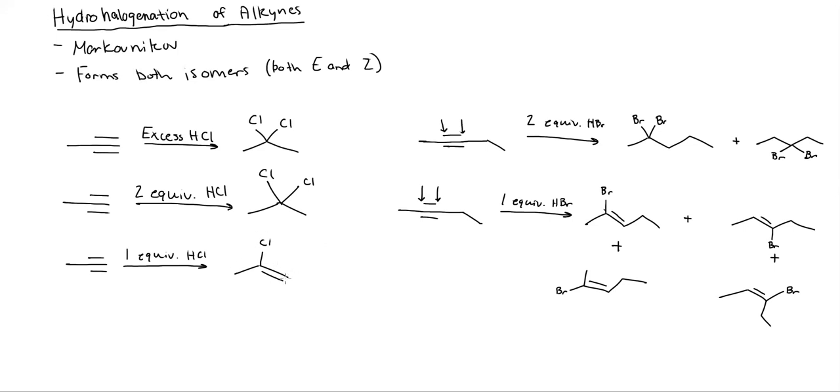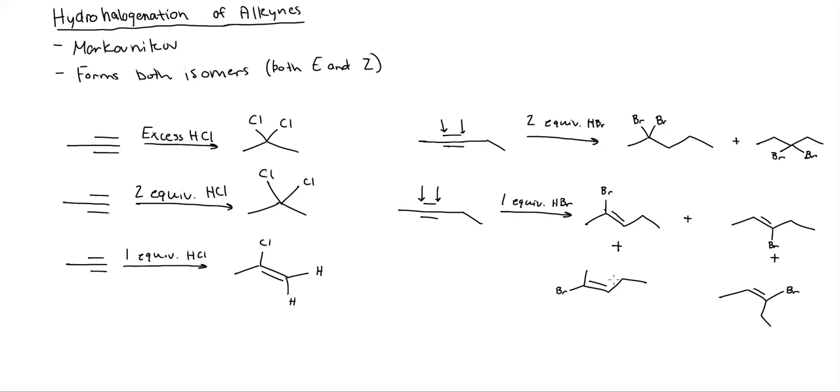Here, this can't be E or Z because I have 2 hydrogens over here, so I can't differentiate between these 2 hydrogens. So this is not E or Z, so that's why I just get 1 product for this one, okay? But here, whenever I can differentiate between E and Z, I get both isomers. And I also get either bromine here or bromine here. So that leaves me with getting 4 totally separate products. Okay, so this is not a very good reaction. We have a lot of stuff that we need to separate. So definitely not great.